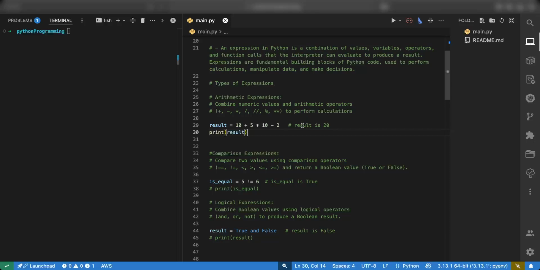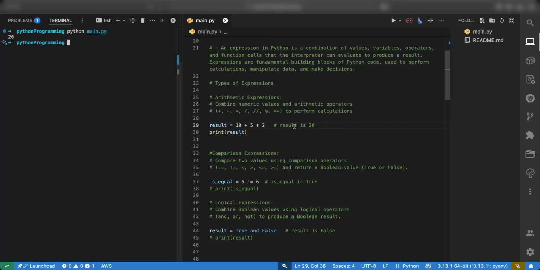So in this case, we have an arithmetic expression, where we have a 10 plus a 5, and so let's simplify it, remove the minus. We have a 10 plus 5 and a times 10. So we're gonna put a 2 just so we can get this. If we run this code, what do we get?